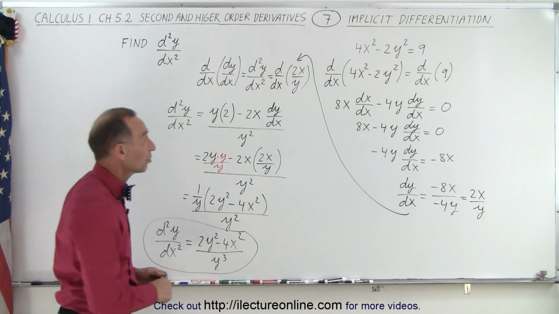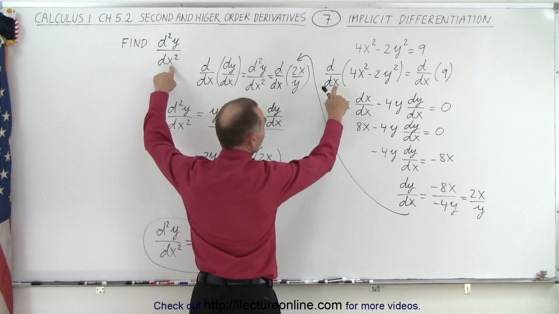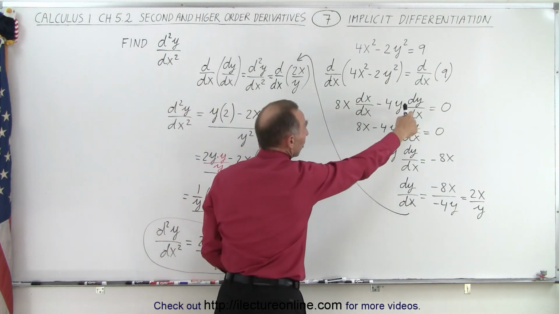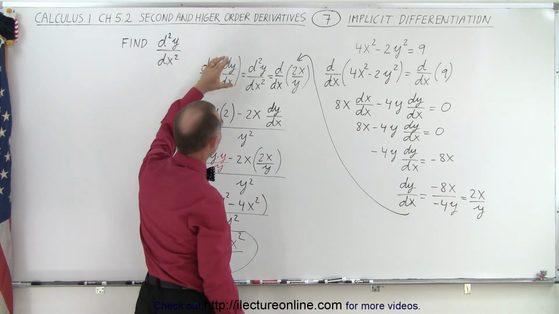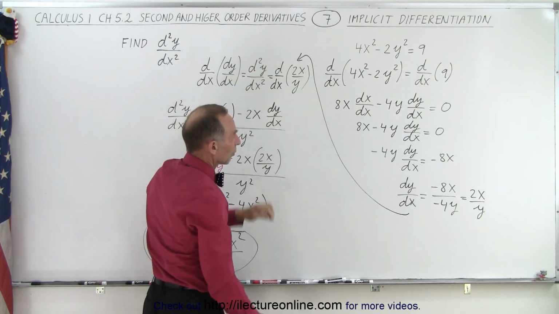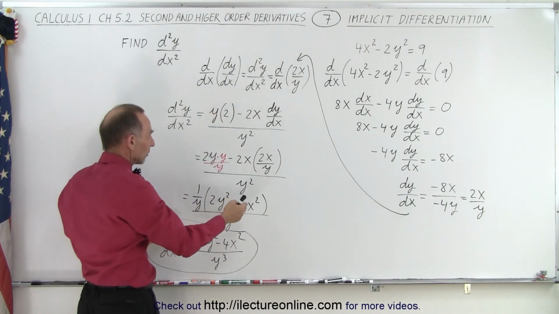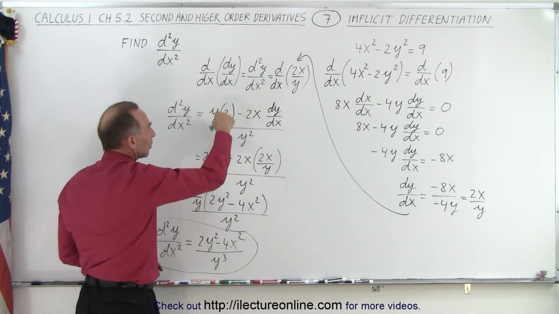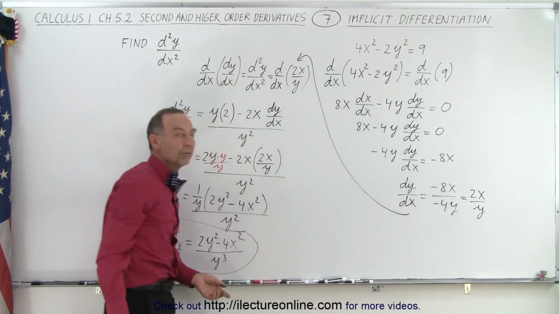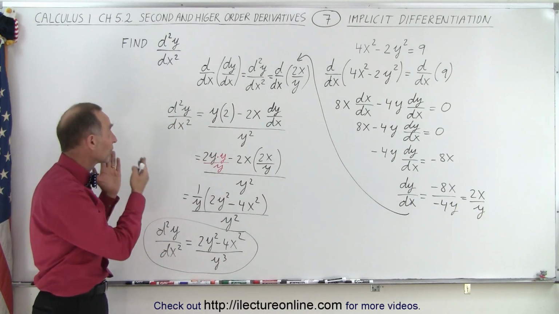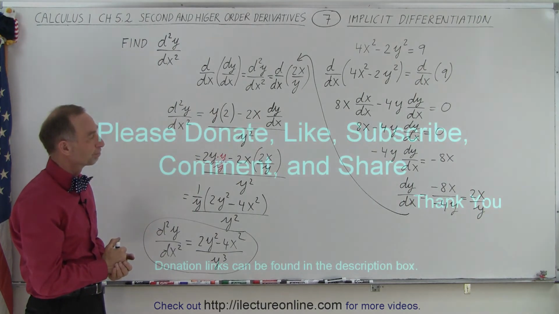So when we do implicit differentiation, we take the derivative with respect to the specific variable we want, the first derivative on both sides. Then we solve the equation for dy dx, which is what we want. Then we take the second derivative by taking the derivative of the first derivative, so that means the d dx of 2x over y, which is what dy dx was equal to. Use the quotient rule. We end up with a dy dx in the result for the second derivative, so we need to get rid of that and write it in terms of what we got when we did it for the first derivative. And that is how we find the second derivative with respect to x of that particular equation.